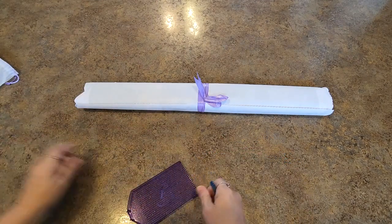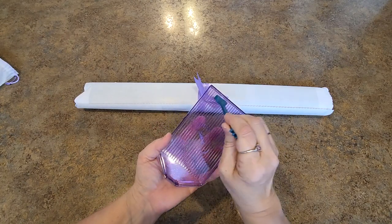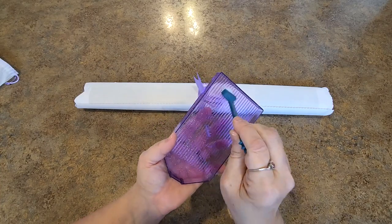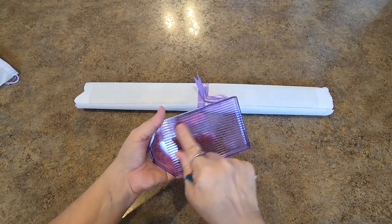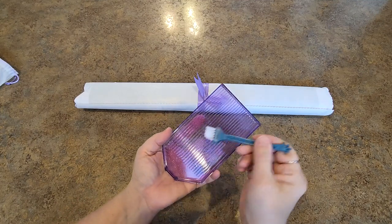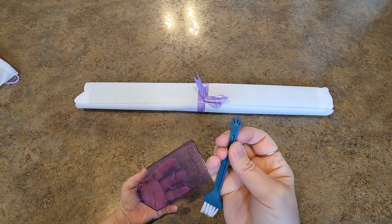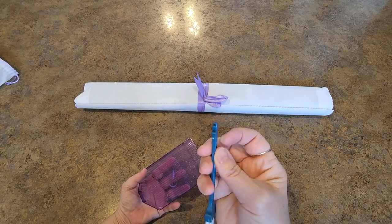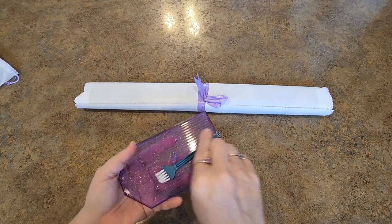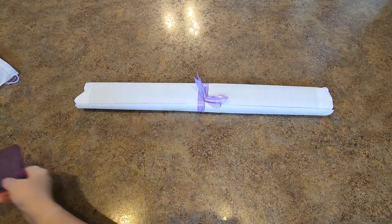You can do this. Yes, you can sweep your little drills down to get them out of your tray. Sometimes they like to stick up here. I'm constantly doing this with my finger. I mean, they don't always come down. You know what I mean? Okay, what's the hand for? I don't know what the hand's for, just to be cute. I don't think that has any purpose. I really don't, unless, I don't know. I don't see a purpose for that, but that's what I would use that for, okay?